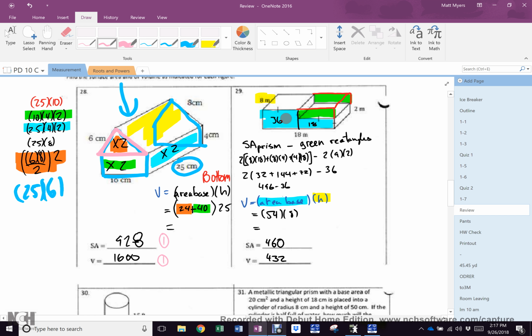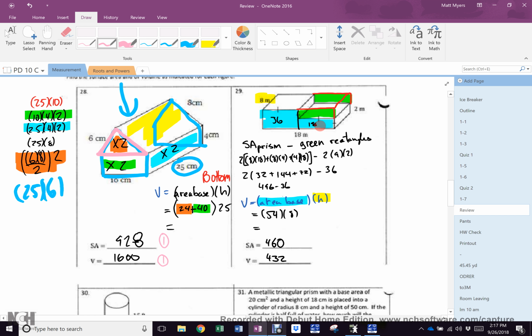Volume. Of course, I do the area of the base times the height because that always works. The area of the base is highlighted in blue. That is 36. That is 18. Now, my good friend Brandon said, well, Mr. Myers, couldn't I go 8 by 4 by 18 and then divide that by 4 because this is 4 different same size prisms? And then subtract out 1/4 of it? Yes. And he would have gotten 432 as well.